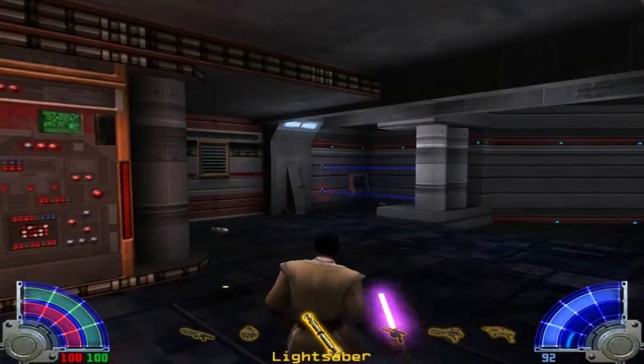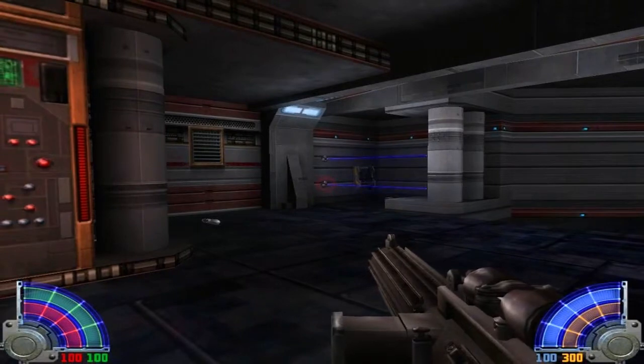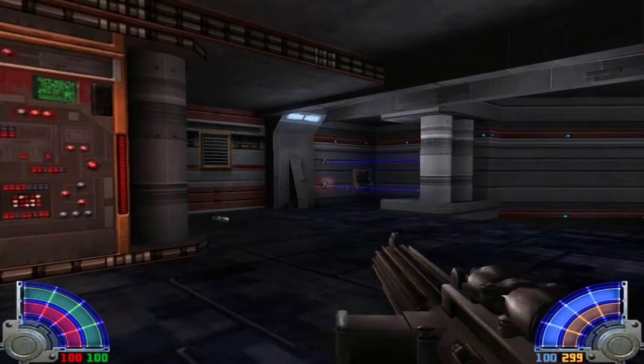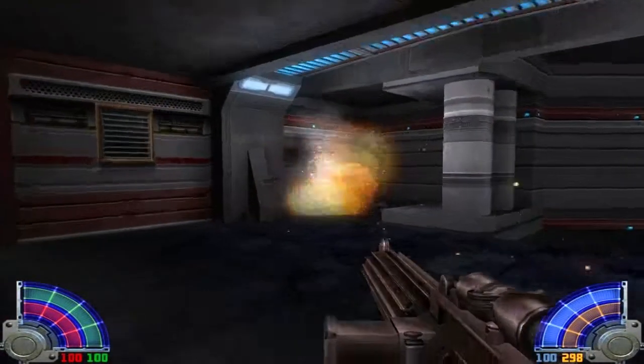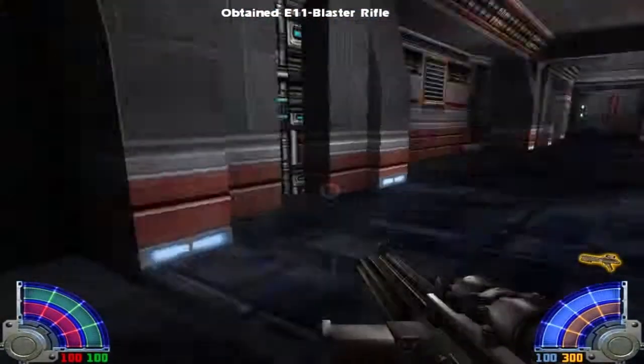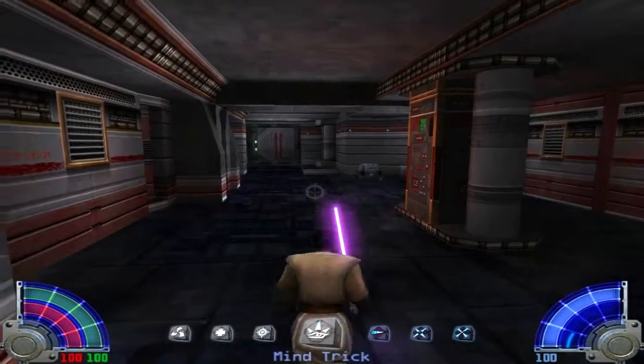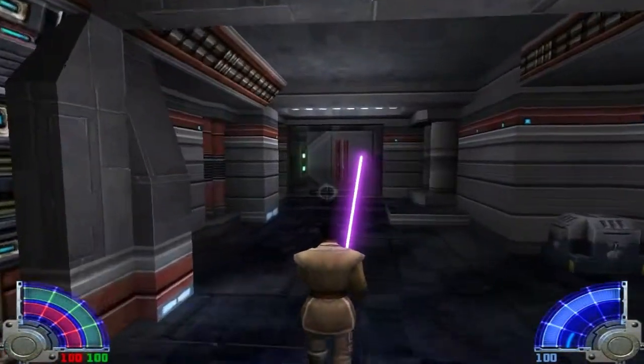And now those trip mines here, if you want the items behind them, just use your E11 blaster rifle to blow them up from a safe distance. Like that. Grab the items here, and a med pack if you need it. Okay, this section is finally clear, so have your lightsaber and Mind Trick ready again.